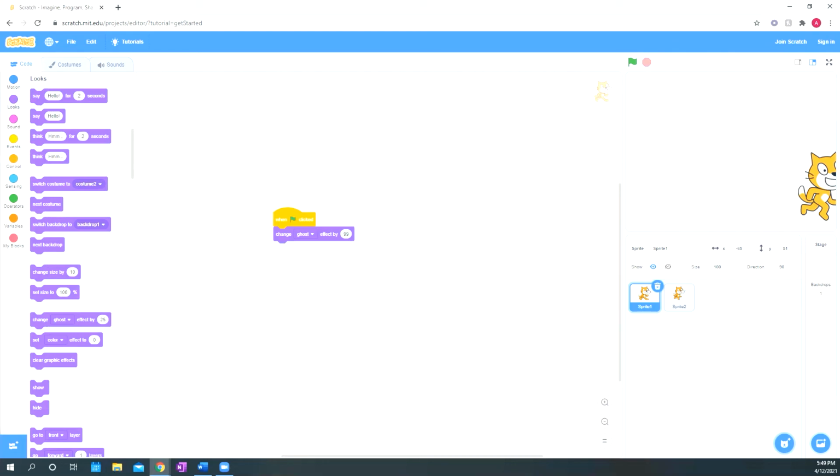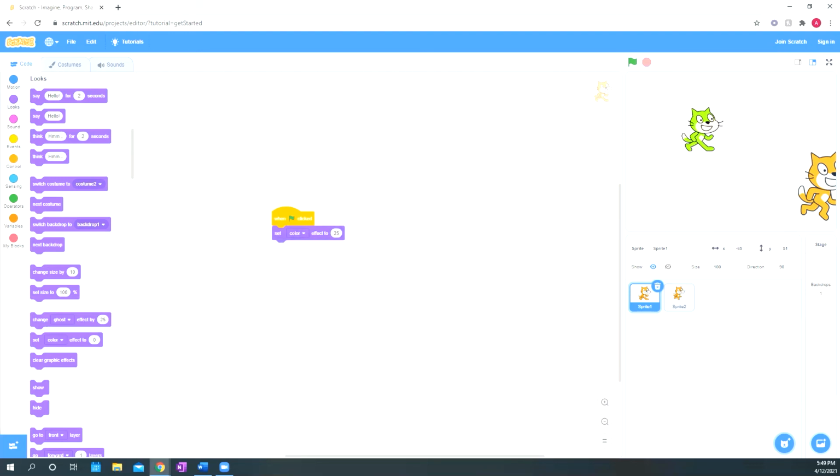Now that you've seen all the effects, we have a set effect to 0 block. What that does is set the effect that you put on. Even if you haven't put it on yet, let's set this effect to 25. When we do that, we know for a fact it's going to stay there. It's not going to change no matter how many times this block is called or used. Same for any of the other effects. It has the same options. You choose a number that you put in here, and it's going to stay at that, just like any set block will do.